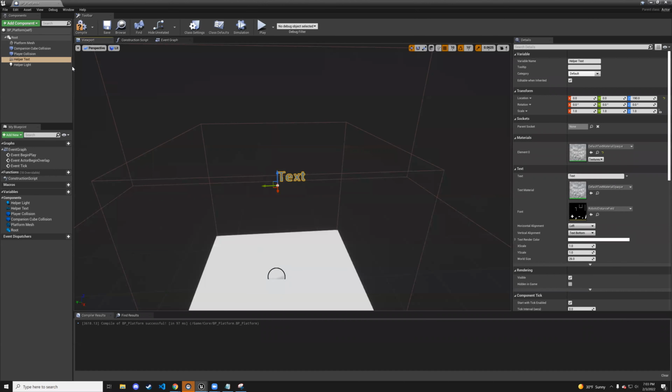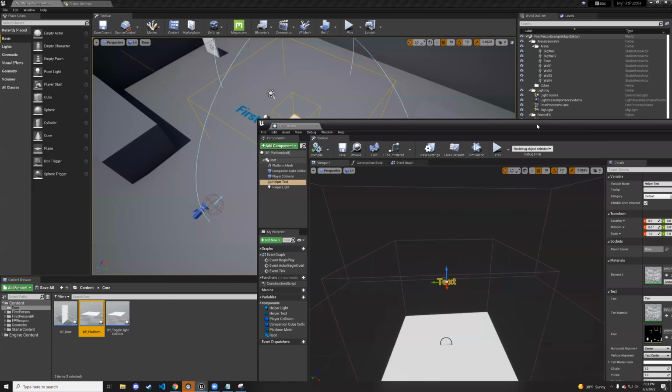That's fine. So what we're going to do is go to helper text, details panel, text category, horizontal alignment, centered, vertical alignment, centered. And I'll compile and save.